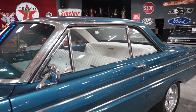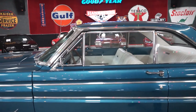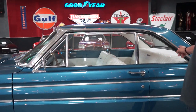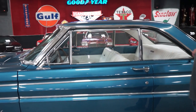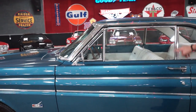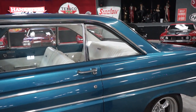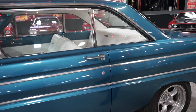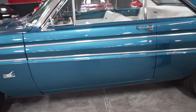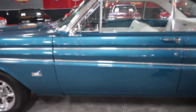How about the chrome molding that encompasses the quarter window, the driver door glass, and the vent window? Everything looks to be in good shape here. The chrome molding that goes all the way to the drop down on the rear quarter and starts out at the front windshield. All of your chrome around your vent window, around your two other windows looks to be in nice shape. Door handle in good condition. No issues on the lower door as far as blistering, cracking, bubbling. All the paint on the driver door is real nice.